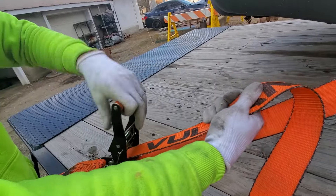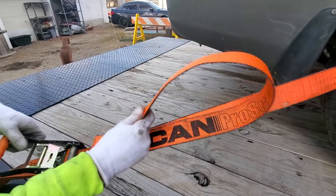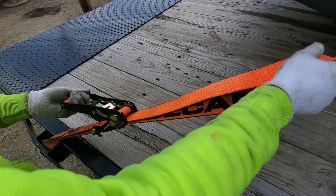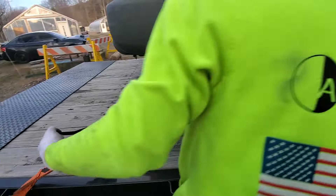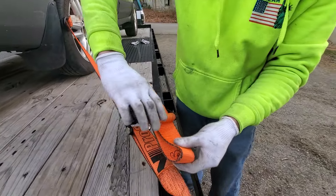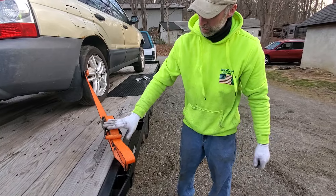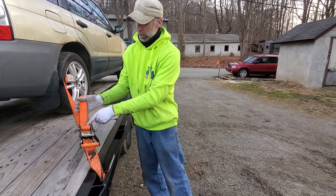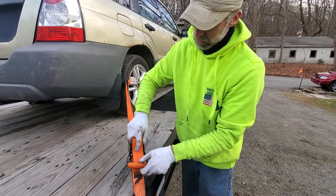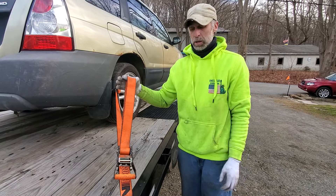What that allows you to do is pull tension on it. Now you can unlock this — you're going to get a couple clicks. You're going to take this open end and put it right in here. Let's get this tight. Now you're going to loop this in — click — that locks when you push it down. So now while I'm driving, if this comes apart because maybe the car bounced or shifted and moved, this will actually come out and start flapping. Now I can see in my mirror that this may have come loose.